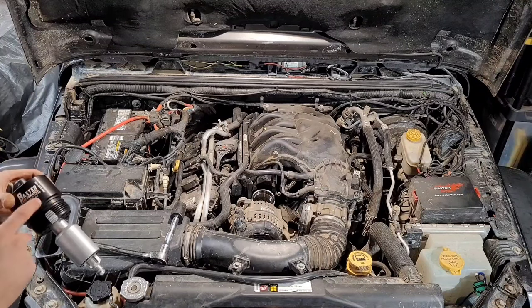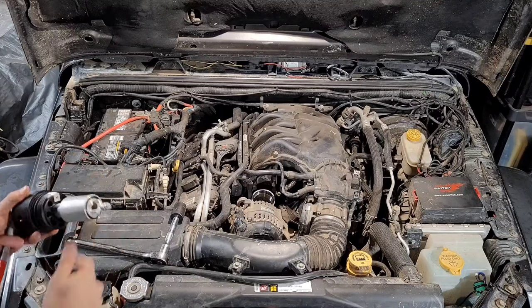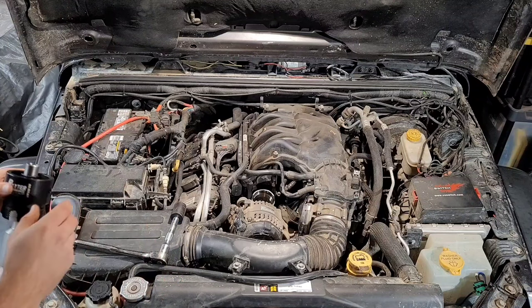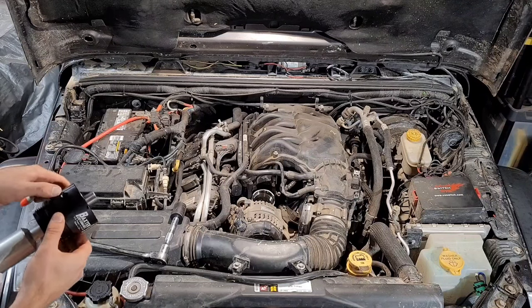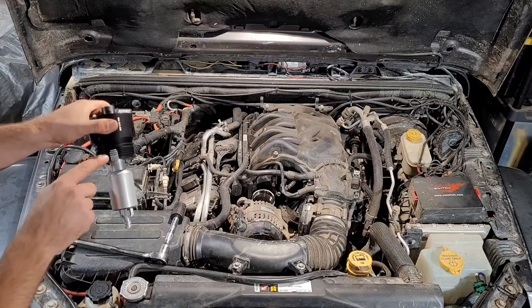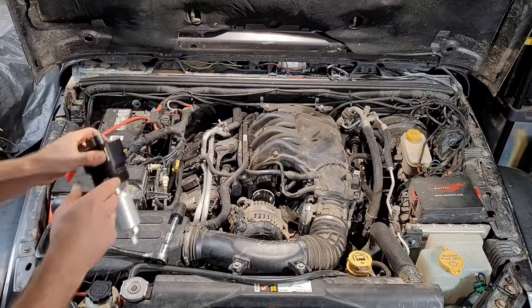Alright, so next on the adapter here, we put a little bit of oil just off that filter on that seal just to get it wet. What we're going to do here is thread this in there until it bottoms out. And then we have to find one of these two ports that'll be available where you can access it because there's a little Schrader valve that has to go in there. And before we thread this in, we're going to make sure that these grooves on the lock are lined up so that it'll thread in.